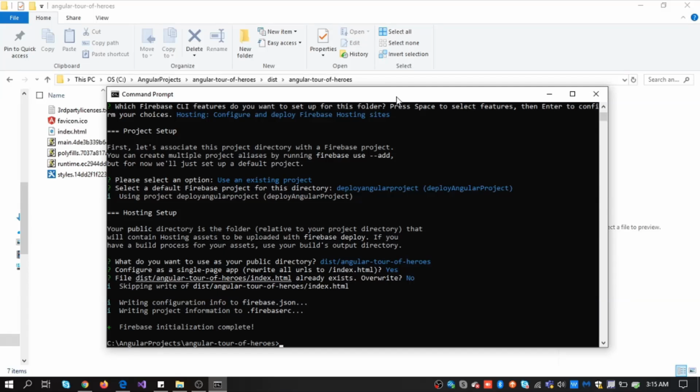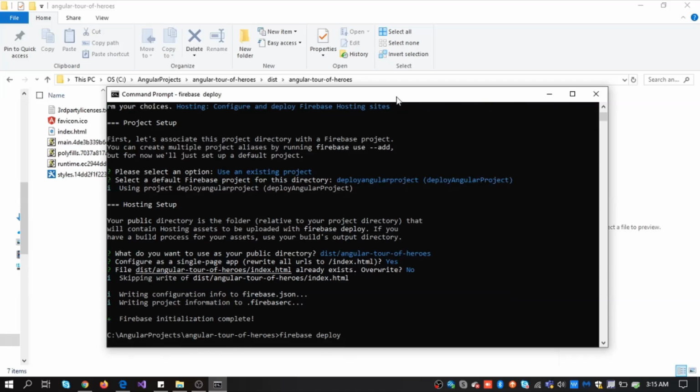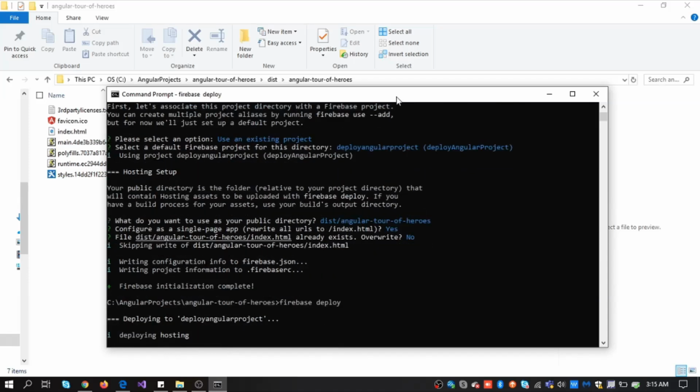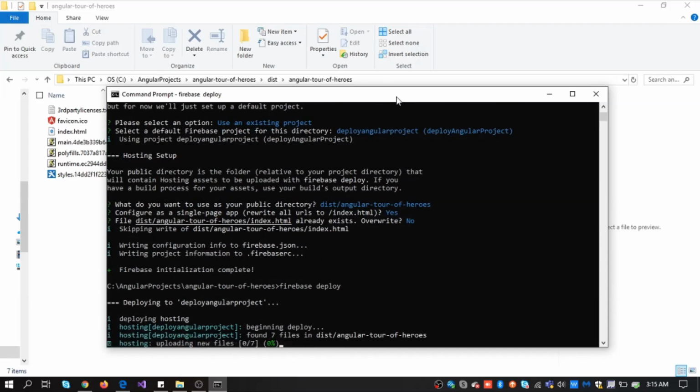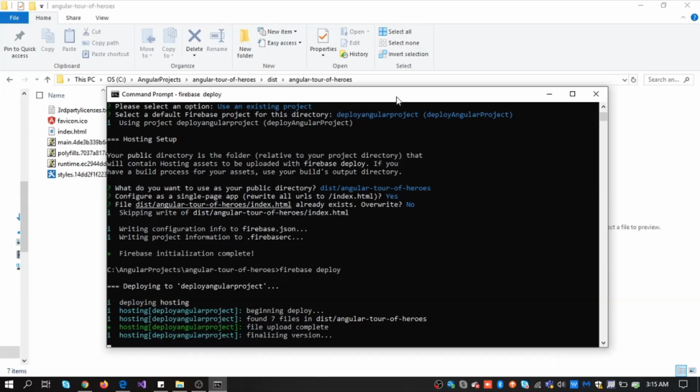We can now type in the command firebase deploy. It may take a while depending on how big your application is.